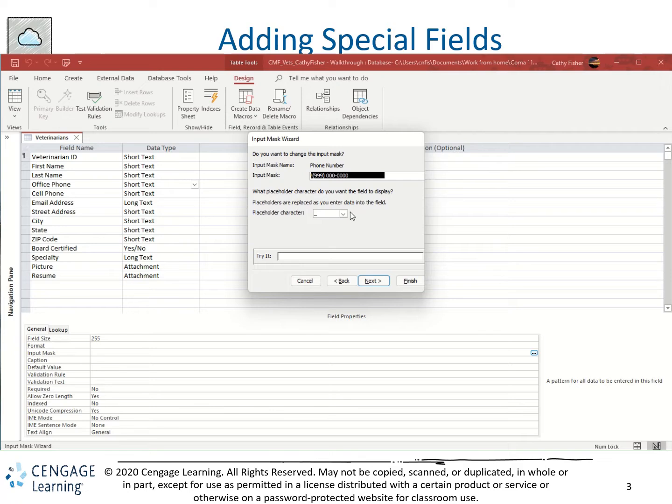And then it says, do we want to have placeholder notices at all? In other words, when I put my cursor in here, you notice it put little lines in there so that it shows that I need to type stuff in. And I'm okay with that, so we'll just leave that.